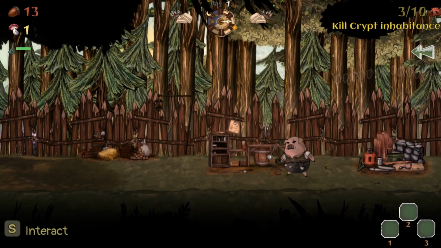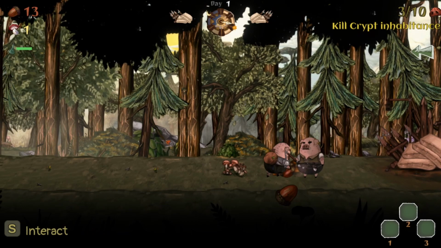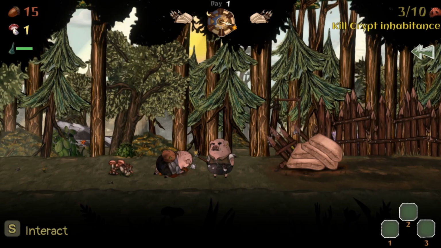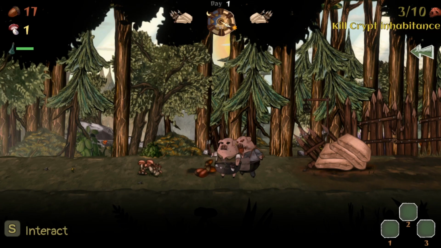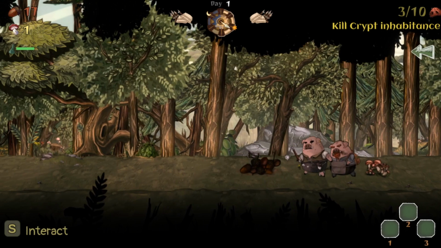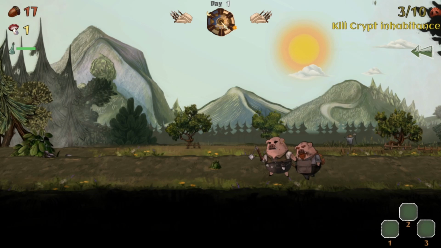Alright, I've got one guy to work for me. Can I get more recruits in this? How do I... oh, okay, it's space to attack. Alright, we should be moving on. Let's go do this thing real quick. Kill crypt inhabitants, okay. Try to do it before it gets dark, right? Before the vampires come out?